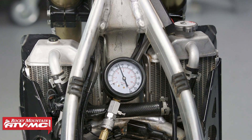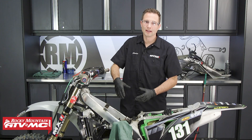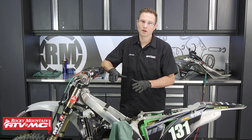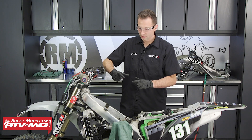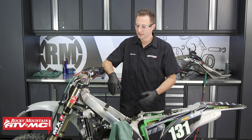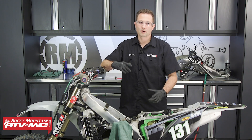After doing that test, we only had one PSI increase in compression, so we know these piston rings are probably doing their job. This bike still is actually within spec and we are at elevation, so we might not have an issue at all. But if your reading is out of spec and you didn't get an increase in compression when you drop that oil down in there, then you want to start by checking your valve clearance. And once you've done that, if all that still checks out, you might have a problem with the valves actually seating. Also, if you have a machine with multiple cylinders, you want to remove all the spark plugs at once, ground those spark plug wires, and do the same checks one cylinder at a time.